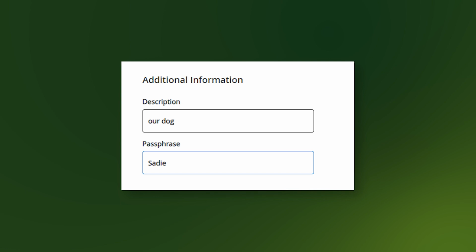Next, I'm going to set up a description, which is a clue for my proxy to remember a passphrase, and a passphrase or password that my third-party proxy will use when they call a USF office. When your proxy calls an office at USF, we'll need them to use their password or passphrase to verify that the person trying to get information about your student record is approved by you to do so. You should make sure your proxies know that the passphrase and description should be kept and treated securely, like any other password. For this example, I'm going to make our dog the description and Sadie the passphrase.